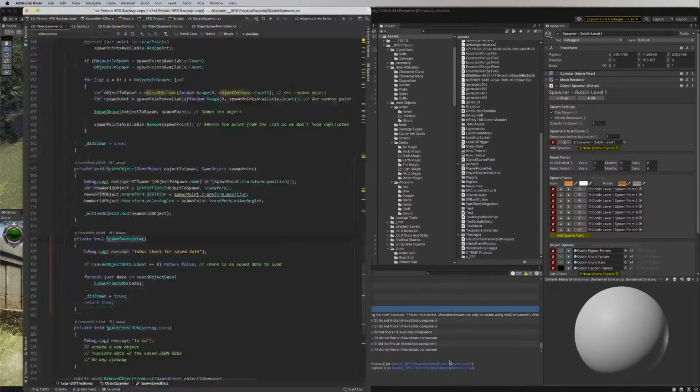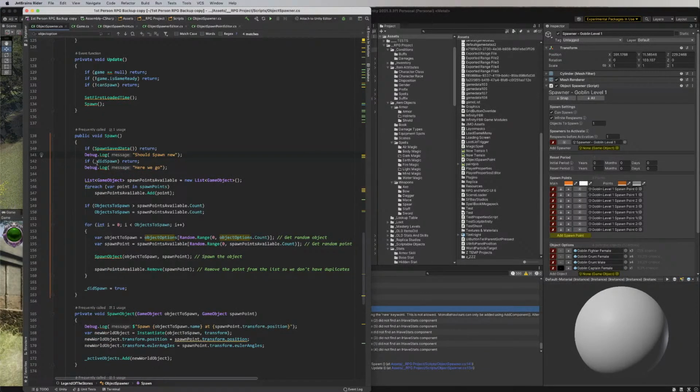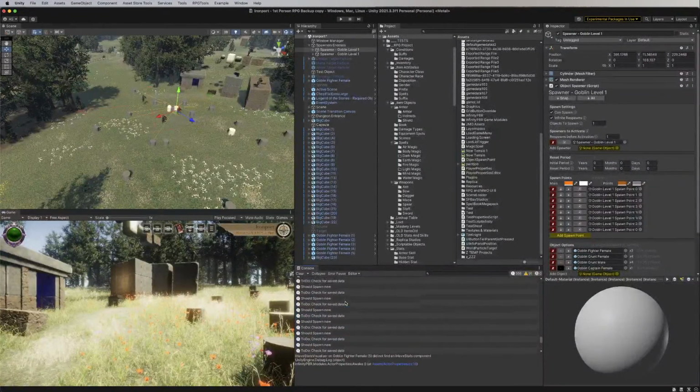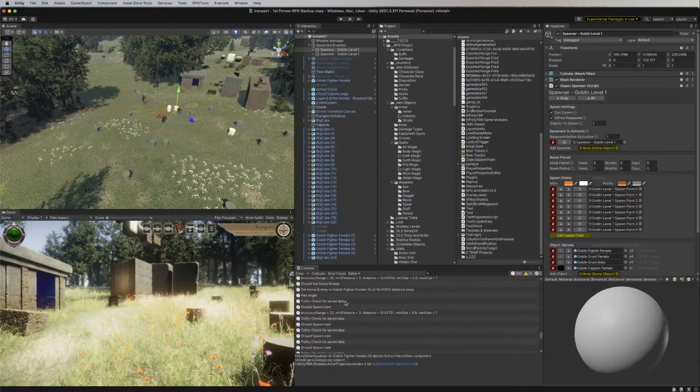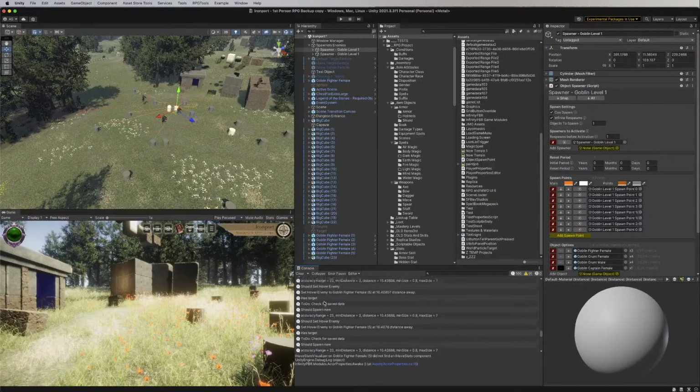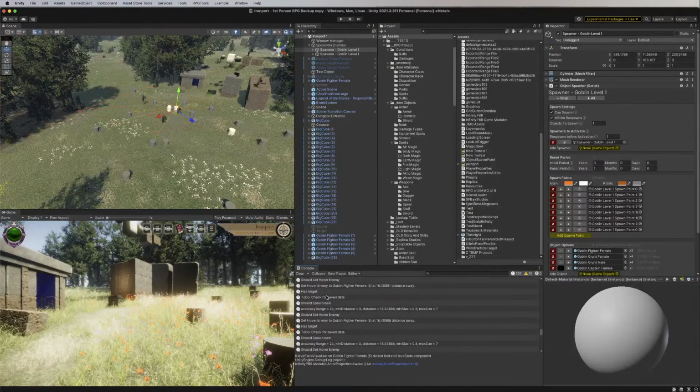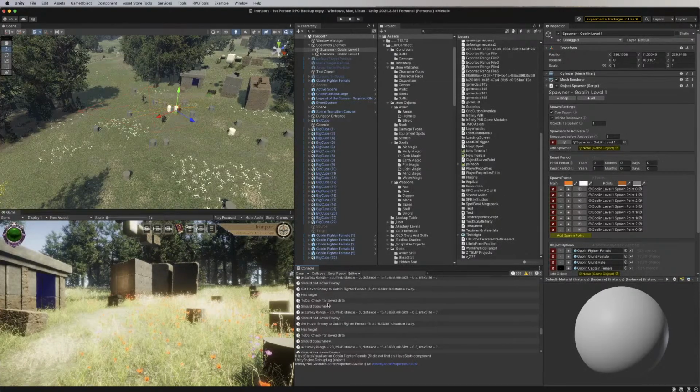This is saying it should spawn new, and then we're saying did spawn, so return. Should spawn new. Has target. Should set hover enemy. Should spawn new.